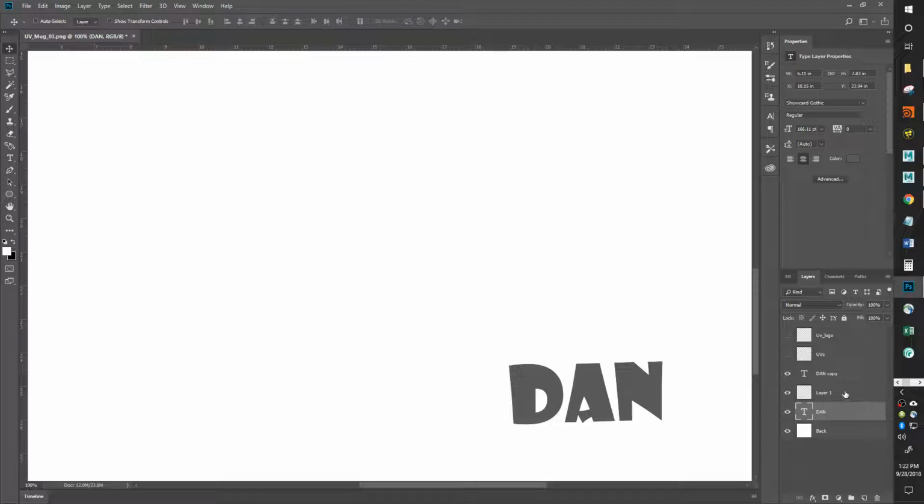So I'm going to hit Control E, which will collapse the top layer to the bottom layer, or you can even grab both of them and just hit Control E. It'll do the same thing.